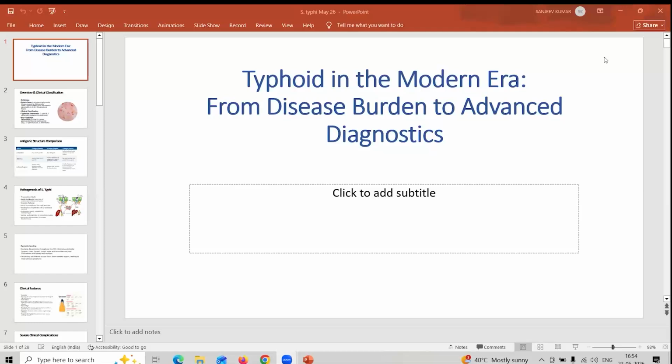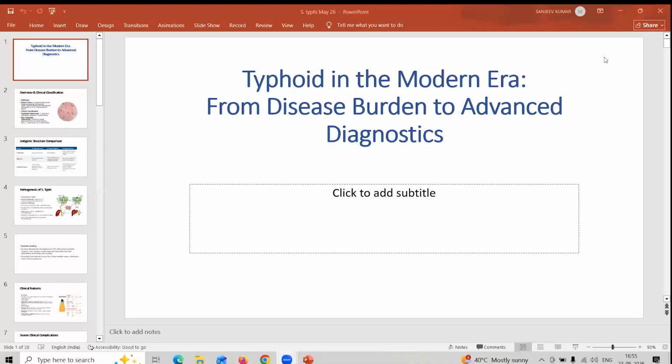But nowadays, actually, what happens? For the tube Vidal, no clinician wants this test to be reported one day later, because tube Vidal takes one day, and everybody wants rapid results. So that's why tube Vidal is out of fashion right now. It is only done in medical college type laboratories or government setups. In private setups, everybody is using rapid tests.